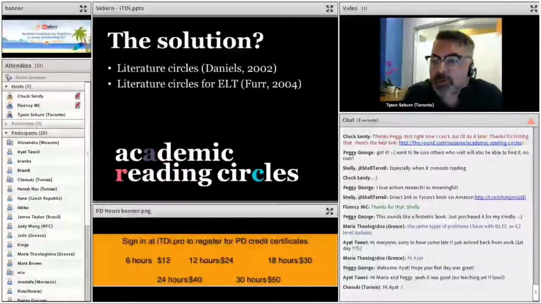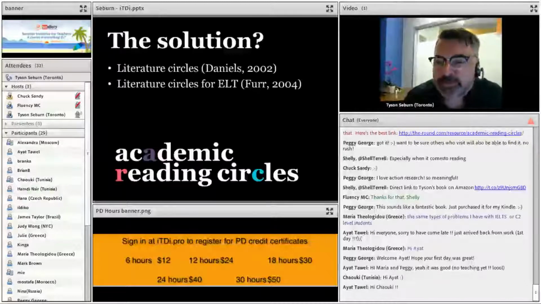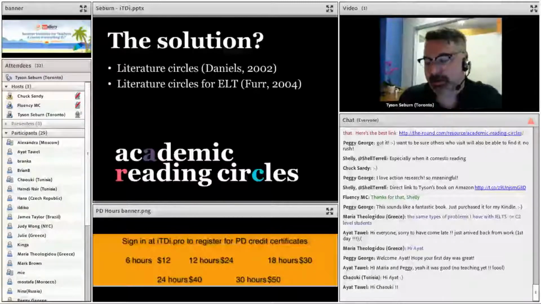But they go way, way, way back. The basic premise is that there are some different roles that you give to the students, and they read a book or a story, and when they're reading this book or story, they have different things that they're focusing on in the text. And they do that sort of individually, and then they come together as a group, and in a kind of book clubbish way, they talk about what they've learned from the different roles that they've done.